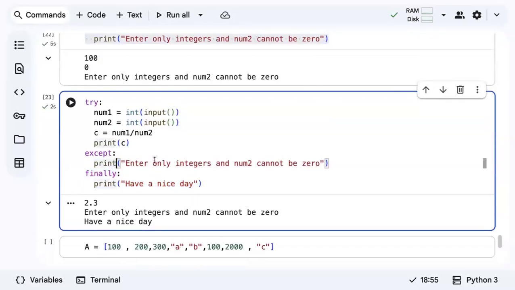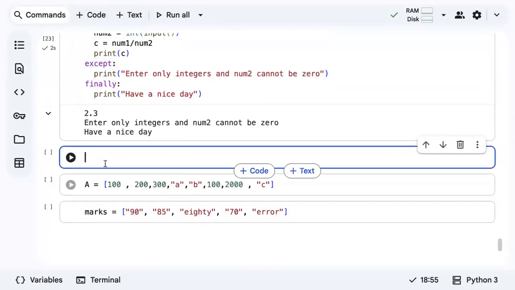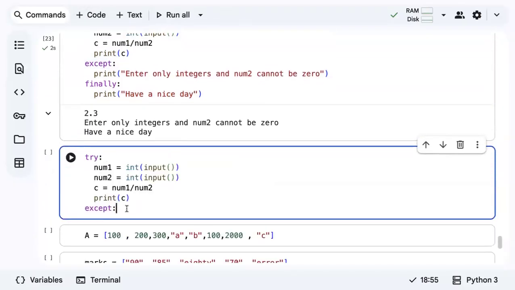Right. Now you might have one more question: what if I want to specifically raise an error? This is giving general errors, right? For example, when you enter something wrong, it gives a single message. Let's say I want to give messages with respect to every error that I'm catching. So what I'll do, I'll just say except ValueError.